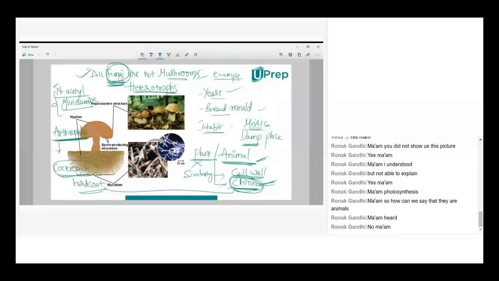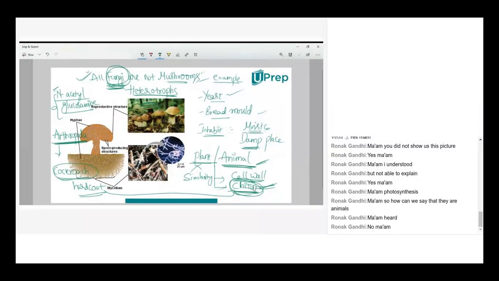The fungal cell wall is made up of a material called chitin. Now, chitin is nothing but the chemical N-acetyl glucosamine. This compound you will find in a group of animals, arthropoda. Arthropoda is the name of a group of animals which includes cockroach-like organisms. The cockroach body cell wall also has the same compound, the same compound you'll find in fungi. Not only cockroaches, there are so many examples. I gave the cockroach example because it is the best example everyone knows.